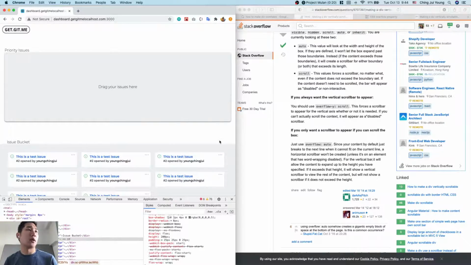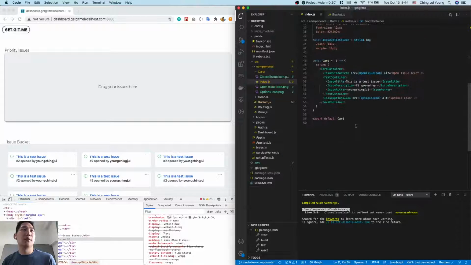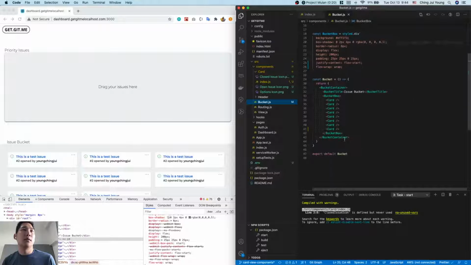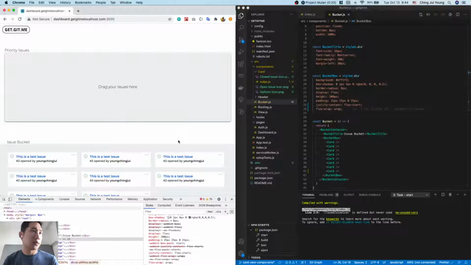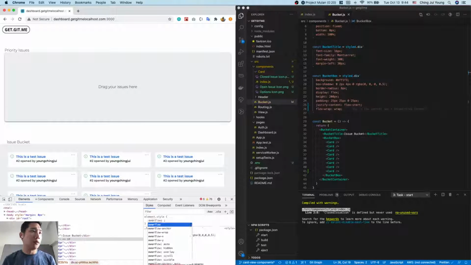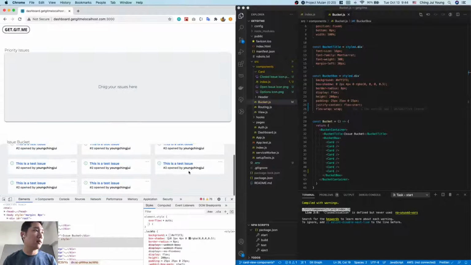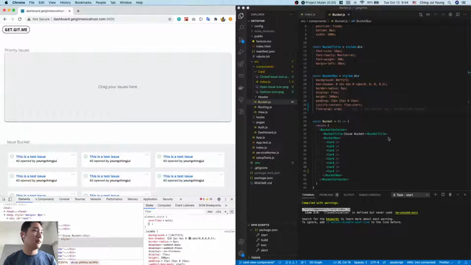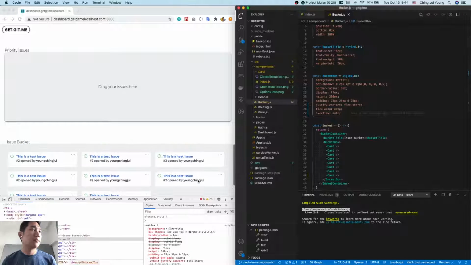Overflow auto. Okay. Let's see. Let's go to the bucket and bucket box. If I put, let's do it here first. If I put overflow auto, yes, here we go. Perfect. So just one property, and we get to what we want. Okay, excellent.